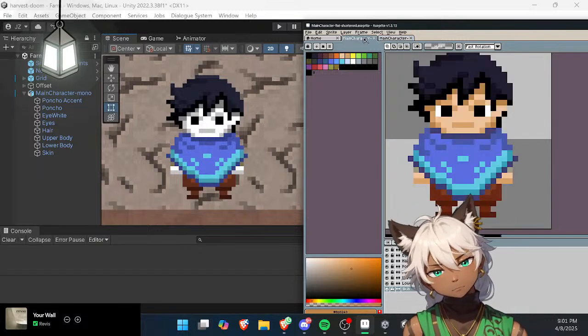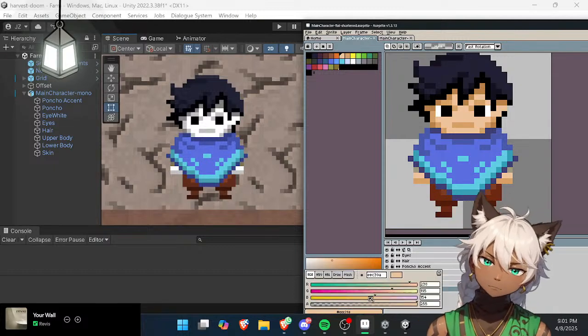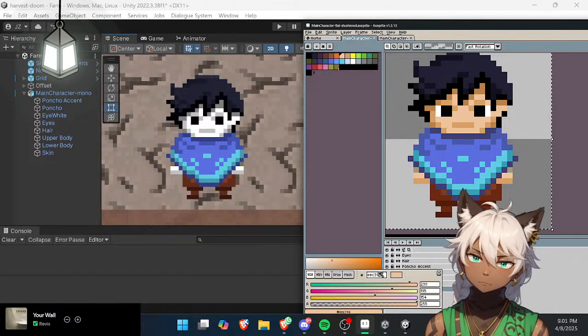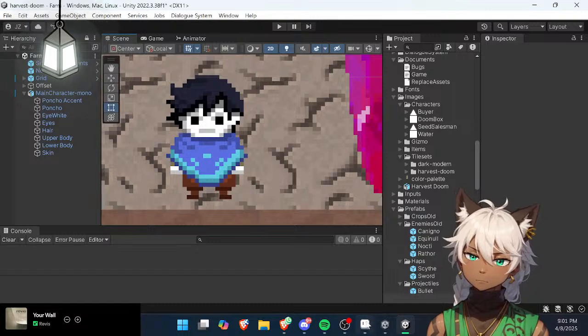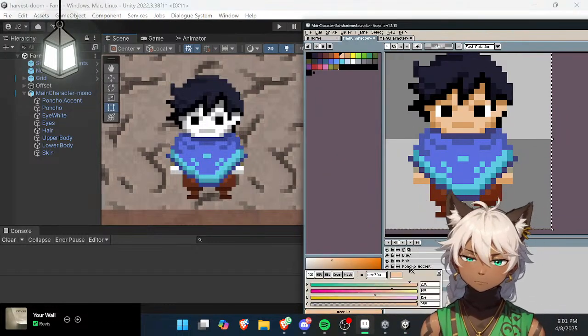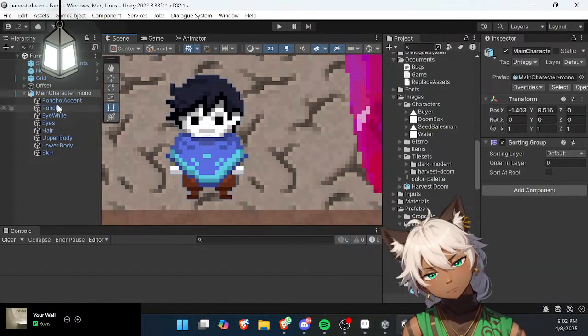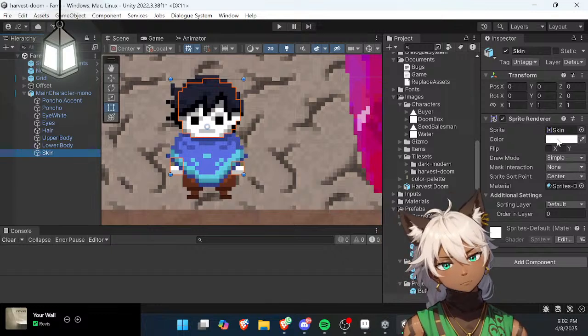Okay. And now the color. Jesus fucking Christ, I'm losing it. Why does it keep closing? Okay. Skin.